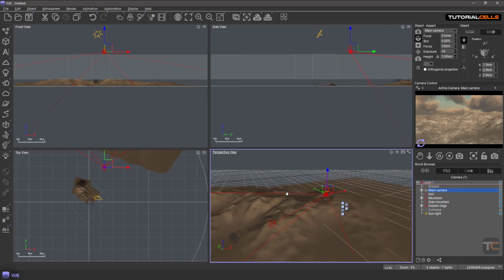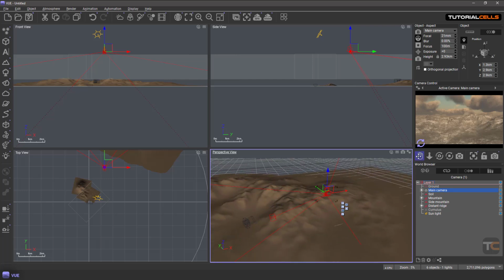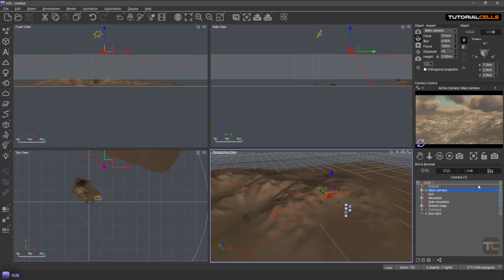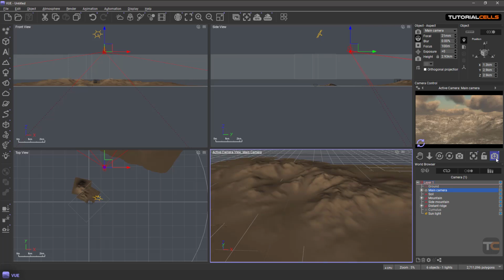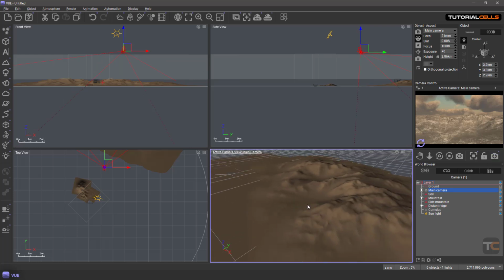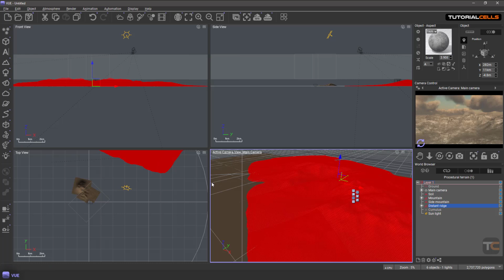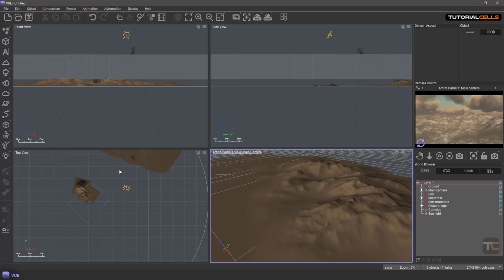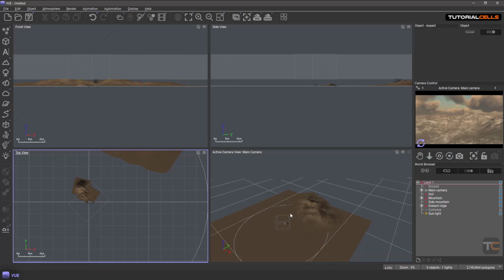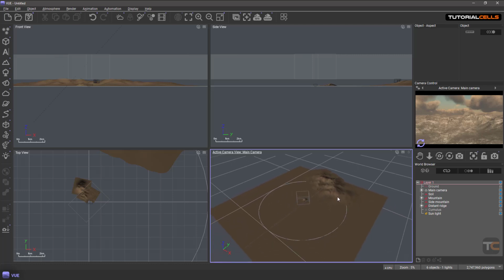You can see the camera, lighting, or anything else. And these buttons just work with the camera. This is a perspective, so we have two different views. This is a perspective view out of the camera. And if you click again, you go to your camera view. But the other views are different. You can go to the camera and select them, and these items are turned off because these are not perspective views. So it's very simple. For example, going to the top and frame all, you can frame all of the objects in a scene.